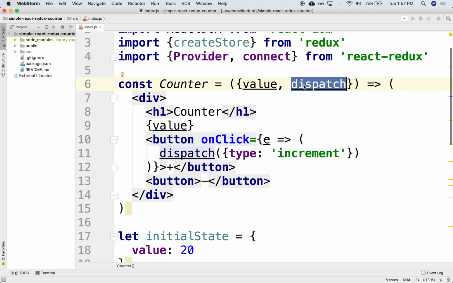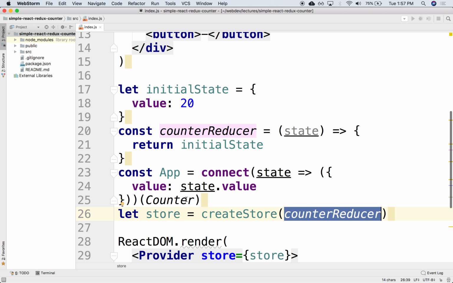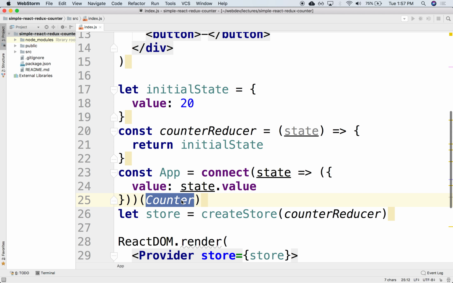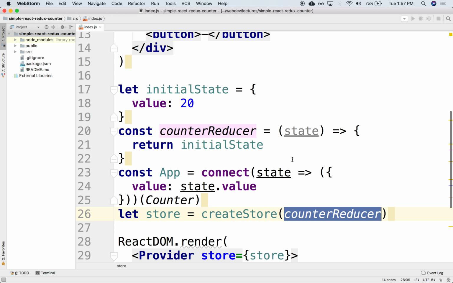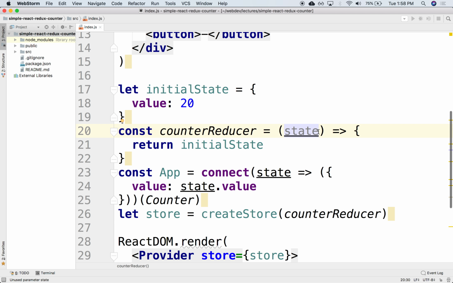All right. So this is going to be dispatched to the reducer that it's connected to. Notice that the counter is connected to the count reducer. So over here, it's going to receive an action. Those are the two arguments that a reducer takes: the previous state and an action that is being dispatched. Then you have logic in here to decide what to do with that action and that previous state.